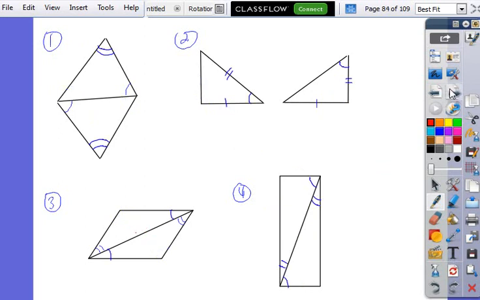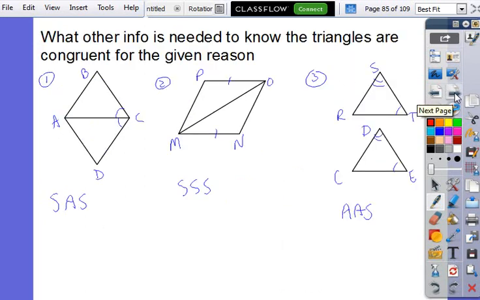Now, what they're probably going to give you is this right here, where they ask, what is the missing piece of information to make whatever rule work? They give me the angle, so that's taken care of. What else is already common? That side right there is good, so I'm missing the third side. Where would it have to be? It would have to be right there and right there. So what did I just mark? BC would have to be equal to CD.